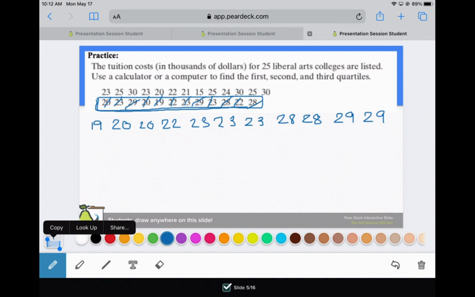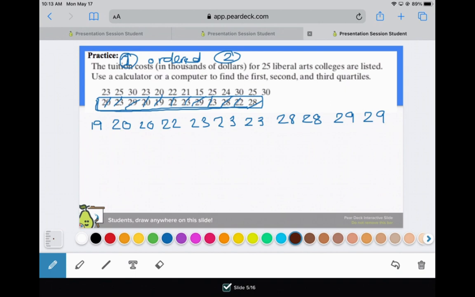So step number 1, put things in order. So step 1, order it. Okay. Step 2, what do I do with step 2? If you write that down, then you can look at the steps like, okay, this is what I should do next. So for step 2, after I put them in order, what do I do?